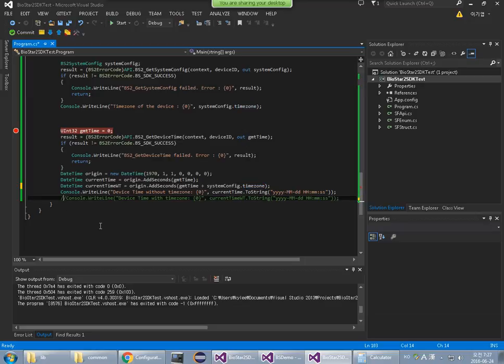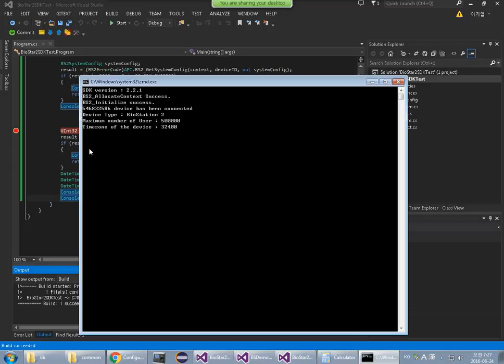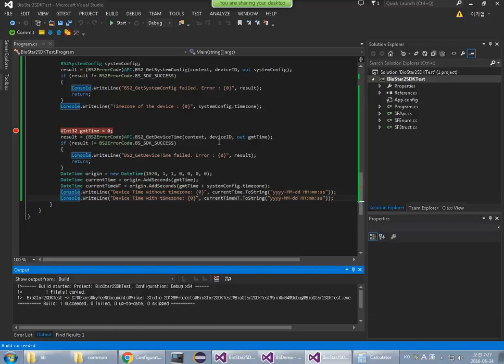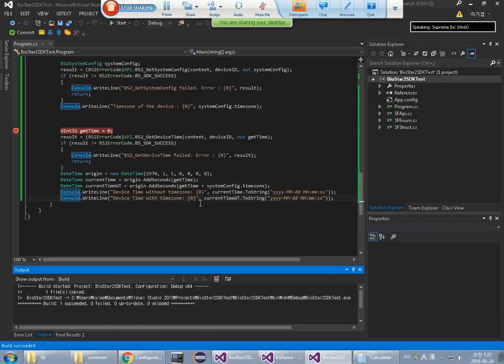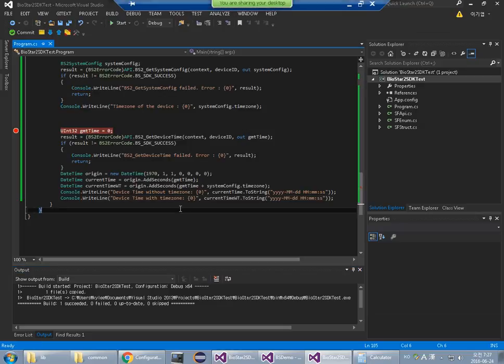So if I run this code, you'll see without the time zone, it will show the UTC0 time. The code where I added the time zone will show the exact time of now. So it seems very correct. So if you have to use the time of the device, you can refer to this sample.